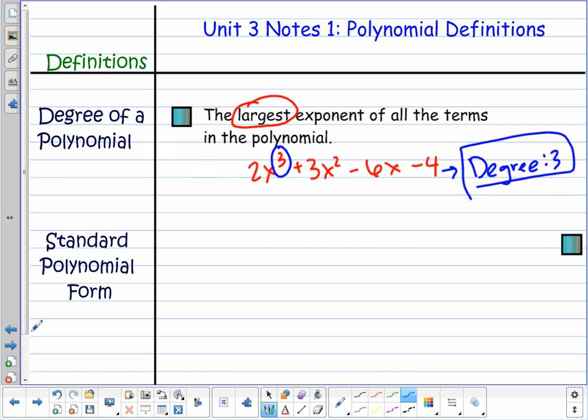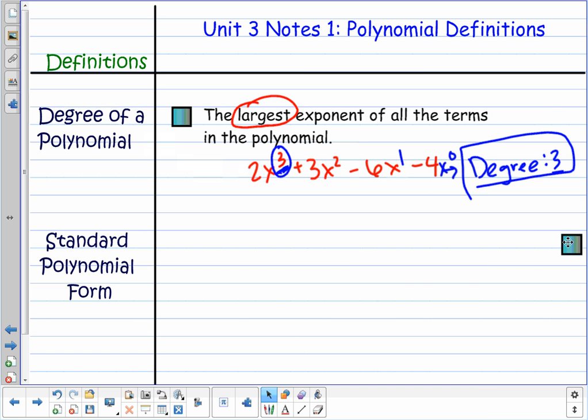Okay. So that is something that we need to consider. Even though 3 is the degree of this term, 2 is the degree of that term, 1 is the degree of this term, and 0 is technically the degree of this term, if I think about the degree of the whole polynomial altogether, it's the largest power, which in this case is 3.